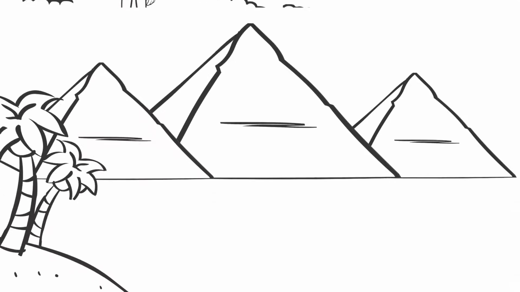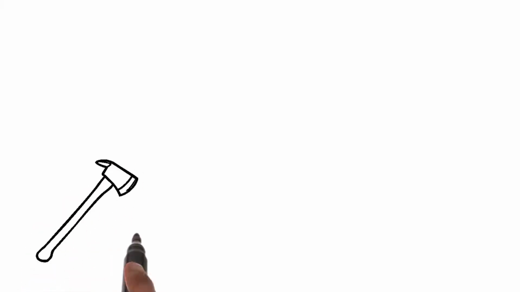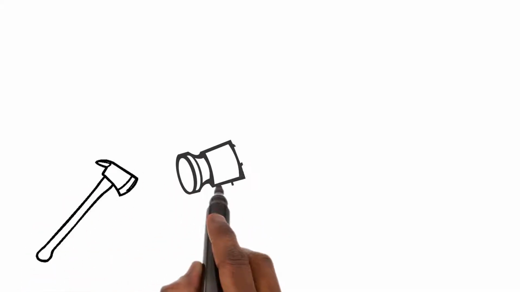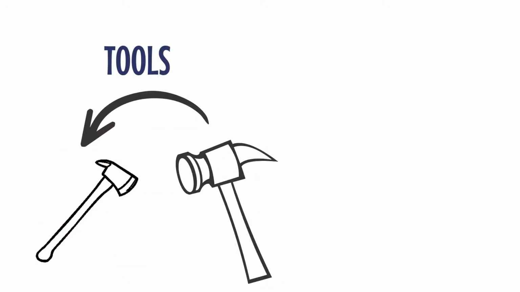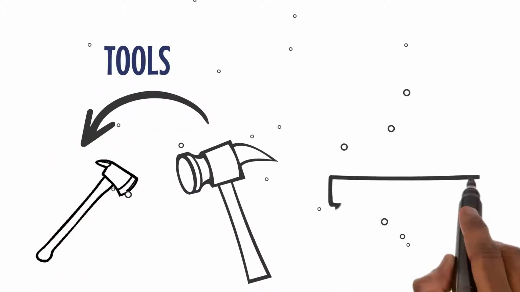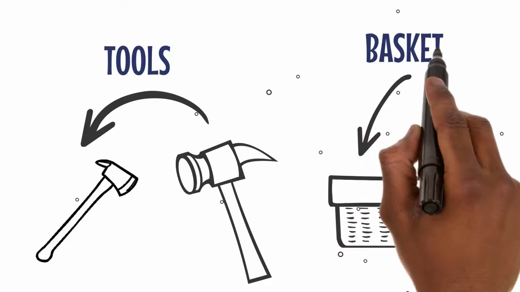Let's take a glimpse into the ancient world of the Neanderthals. These resourceful beings were known for their exceptional tool-making skills. They crafted tools like stone hammers and axes to assist them in hunting, gathering, and surviving in their challenging environments. Neanderthals crafted baskets using woven grass to carry their harvest.